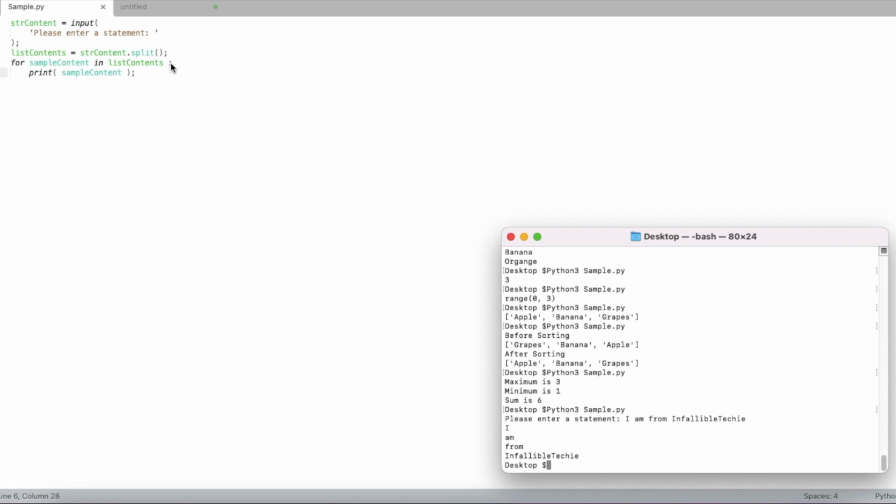The split method will convert the string into an array. Since I'm not using any delimiter, it took blank space or white space as the default delimiter, and then it split the string using white space. And then using for and in statements, I am displaying the contents inside the list contents list variable one by one.